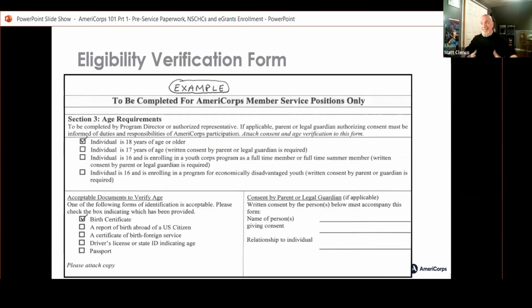Once we've collected this, copied it for the file, we're going to use what's called the Eligibility Verification form. We refer to this as the EVF form. It's available for download on our website. And what this form does is it inventories every step of this process. It's so important to have as a backup record of, hey, I checked this, I verified that. So as we go through all these steps today, we're going to keep coming back to the EVF form and tell you what needs to be done for it.